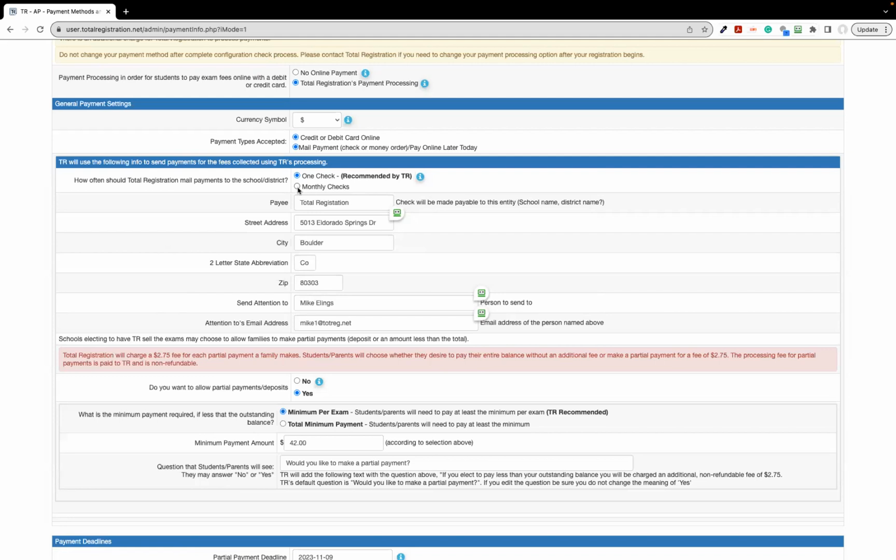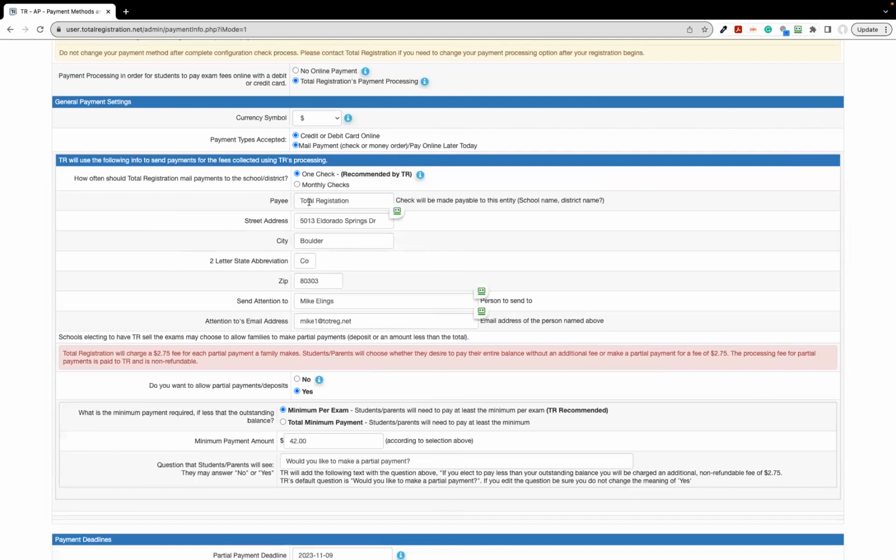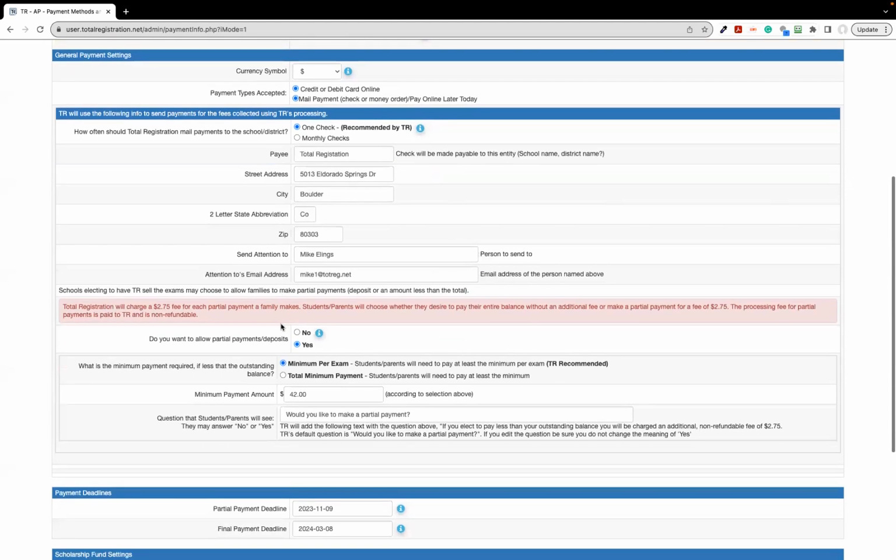When September comes, we'll send a check for the payments that we processed in August. We do that by the second Tuesday of the month. Usually it's much earlier than that, but we reserve the right to do it by the second Tuesday of the month. You'll tell us who to send it to, whose attention to send it to. We'll have an email address. We send emails when we send checks, and this is new this year, that person's email, because we can also include them in that email that we send so that they know to be on the lookout for the check.